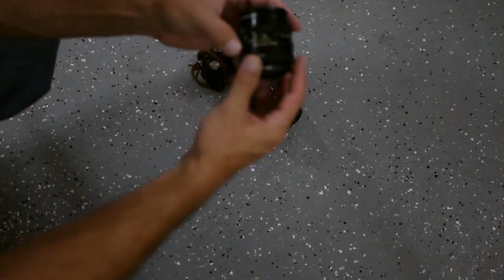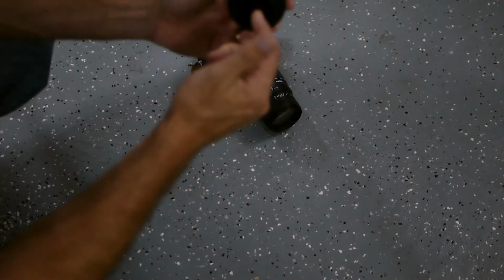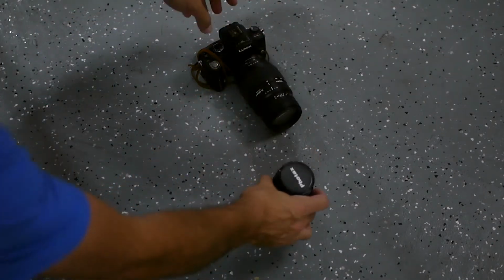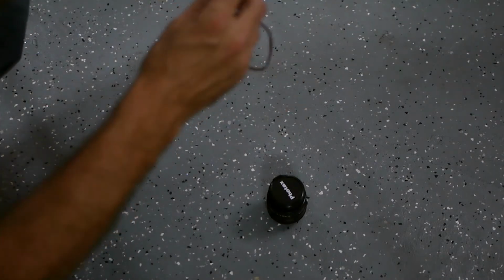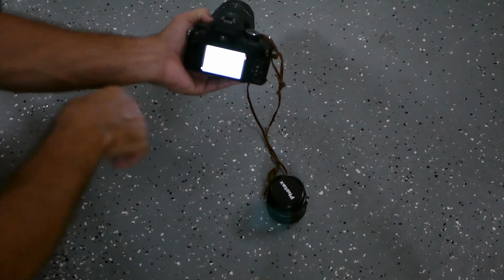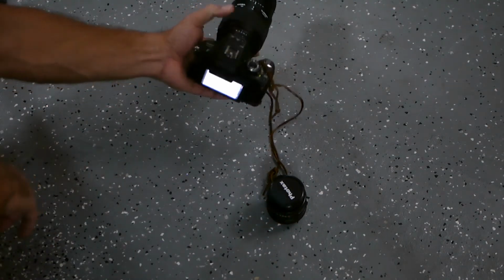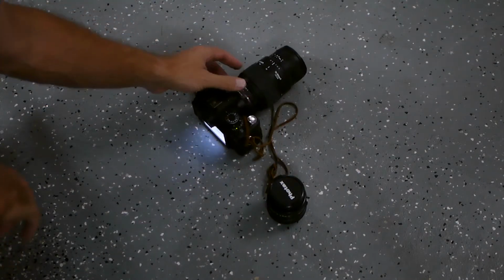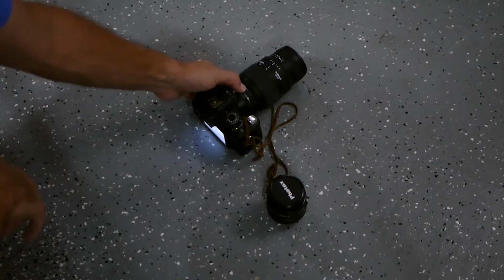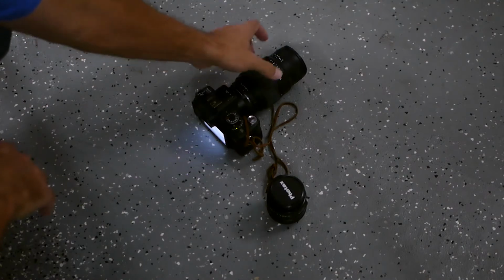So when I say it's all manual with these lenses, you need to set your aperture via the aperture ring, and that's what does your opening. And then you need to focus with your focus ring. When you have a manual lens on your camera, you have to configure it within your camera to shoot without a lens, is what it's called on the Panasonic Lumix. So you select shoot without a lens. I set mine on aperture priority, which is the A, and then I can adjust my aperture to whatever I want, do a manual focus, and shoot.